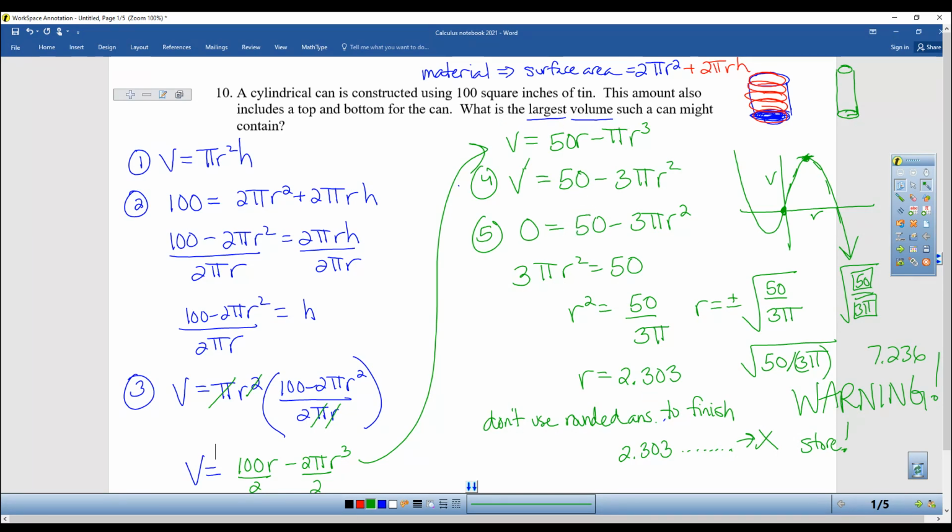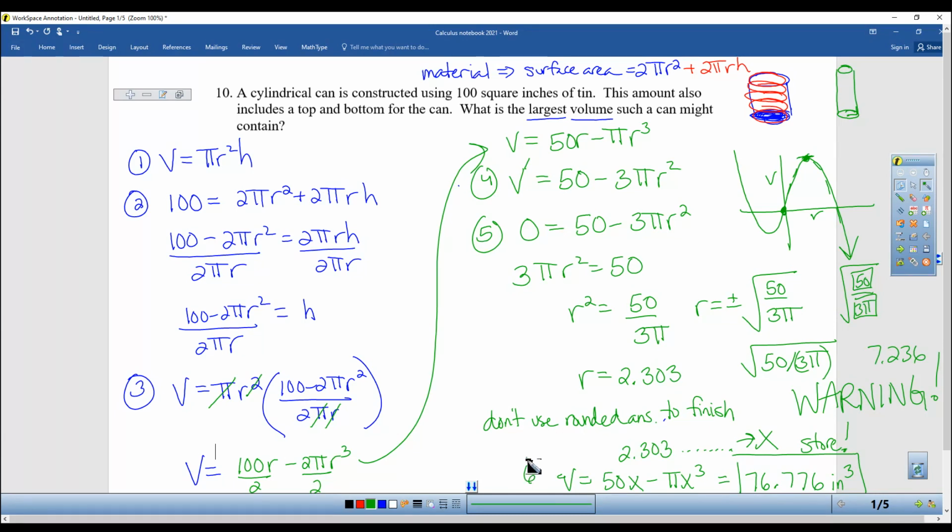What is the largest volume? You can say the volume is, remember, you've already put it in terms of R. You don't have to go back and find H. You have the volume in terms of R. 50x on your calculator, because you've stored that big long R as X, minus pi x cubed. And if you do it that way, you will get the exact answer. If you are wrong, even a thousandth of a number, you're going to get the problem wrong. And that would be such a shame if you knew how to do this one. So make sure that you're exact. This is the largest volume.